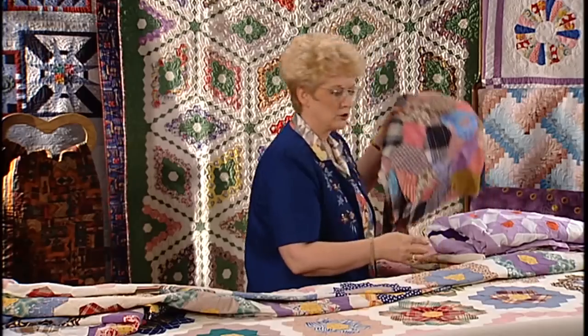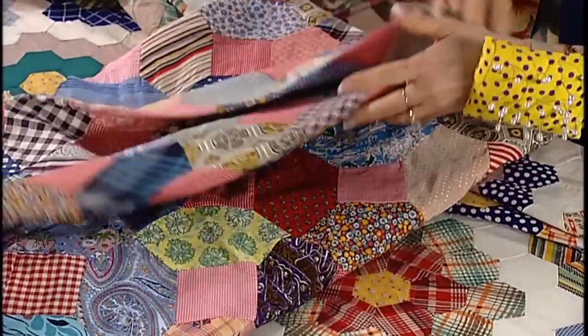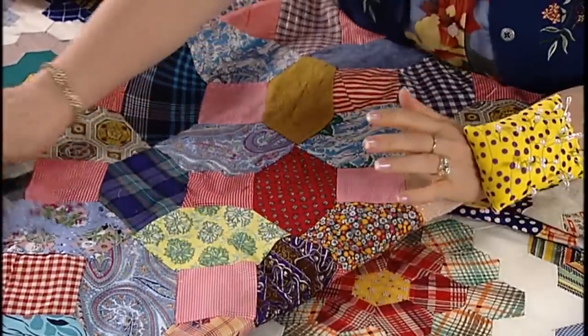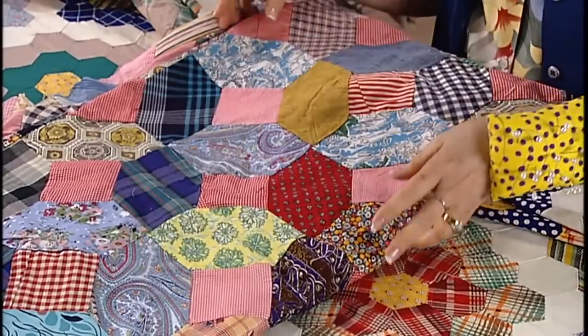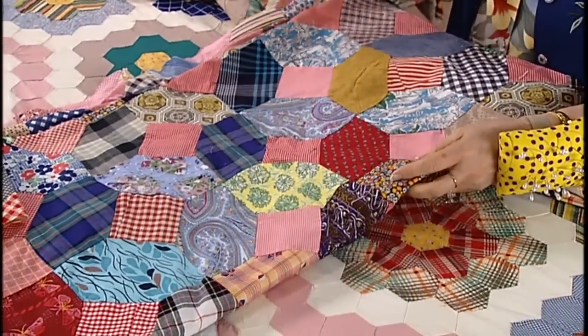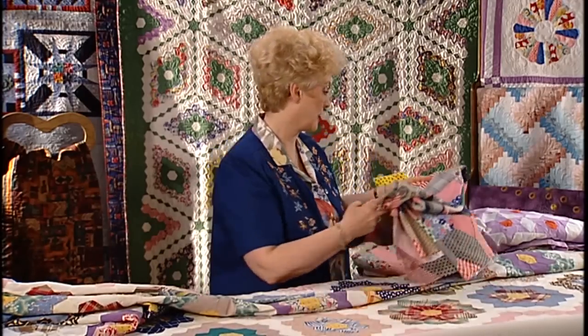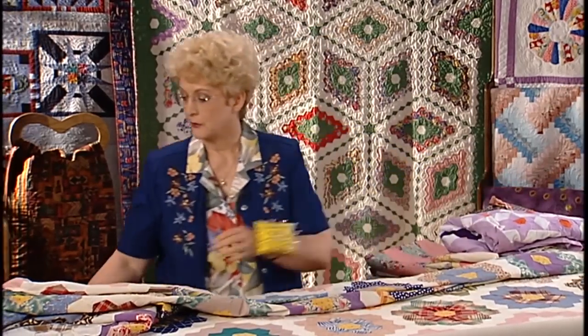One of the things I do, oftentimes, if I can find a good bargain, is I will take a quilt top like this. Now this isn't necessarily appealing, it's just patchwork, and you know the fabrics are old, and there's plaids and there's paisleys and all kinds of fabrics and ginghams. But I will buy this top because I can use it for the back of another antique top. Let me show you one that I have completed that way.